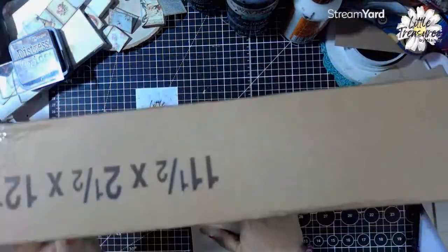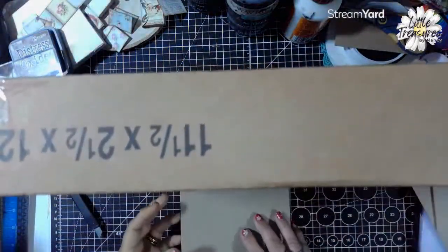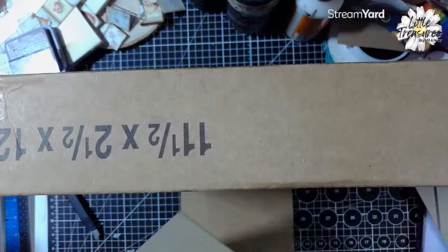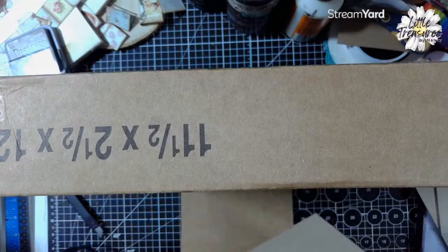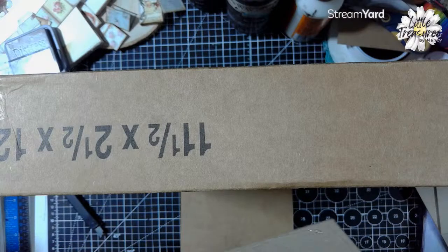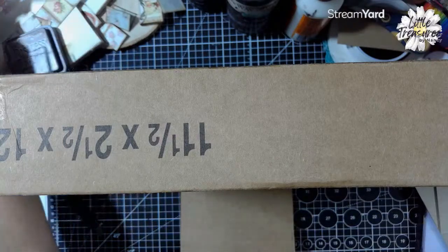So you see this part here, how it keeps on doing that. So if I put this here and glue it down, it won't flip up anymore. So let's glue it down and we'll move on to the inside. And like I said, I'm just using hot glue here. Because this one, I'm not sure what to do with this one. Maybe give it to my son for his room. Because I have one already on my desk, so I don't need a second fireplace. So I may give it to him.